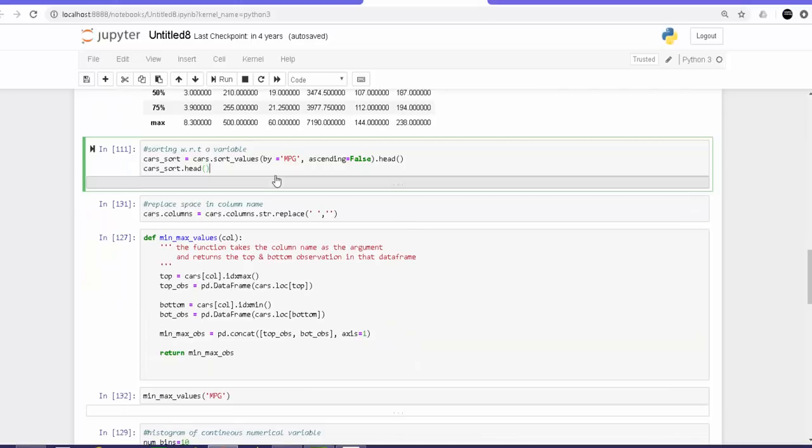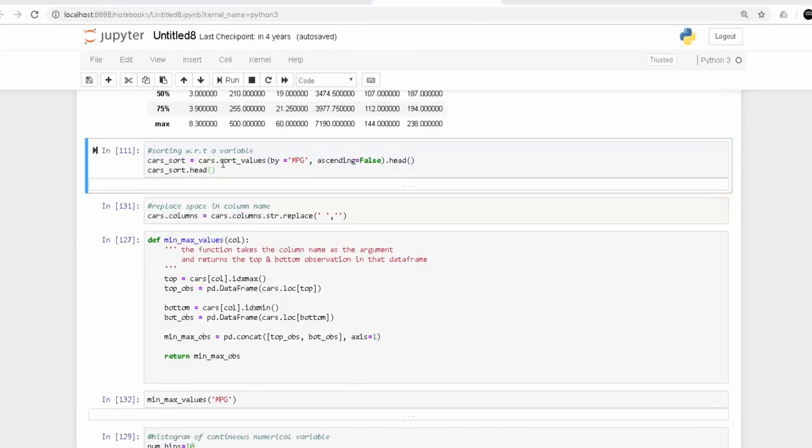In order to do so, we sometimes need to sort this data using the sort_values method. We can use this method to sort the data with respect to a given variable, and we'll be sorting with respect to mileage. Assume for instance that this is the variable of interest, probably the target variable in our modeling exercise.